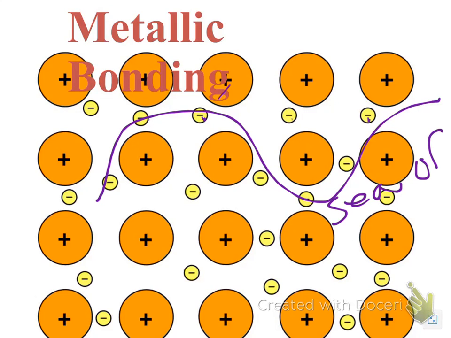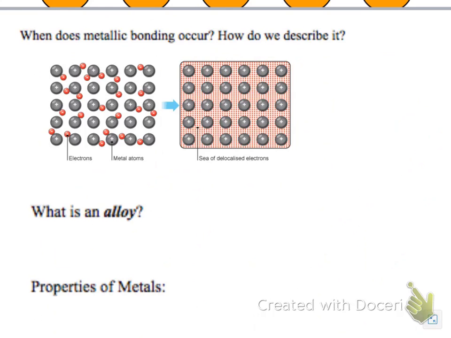So let's take a look at what that looks like, this sea of electrons. For instance, here I have a metal, and I have this atom right here where there's a pretty high concentration of electrons, and this area here where there's a low concentration of electrons. So what's happening is valence electrons are able to move away from the nucleus or the core of their atom to neighboring atoms. And we call this a sea of delocalized electrons. Delocalized means that they're not local to their own atom. Delocalized means that they're able to move.